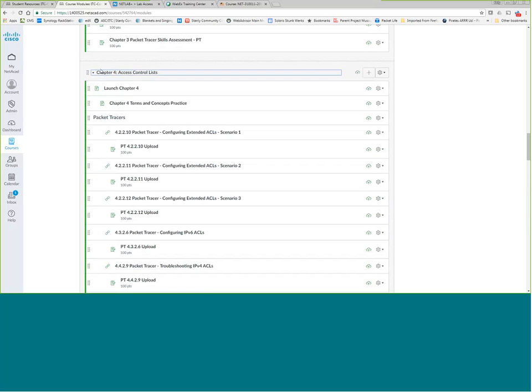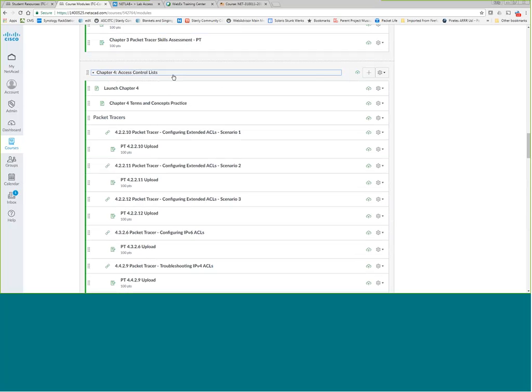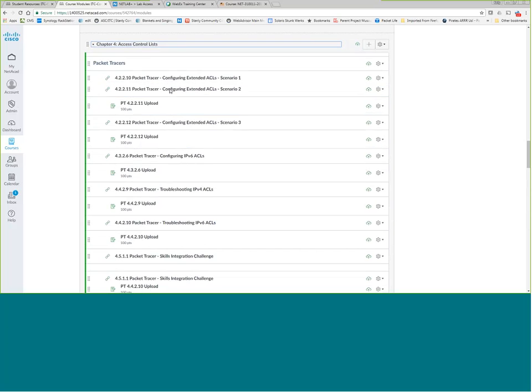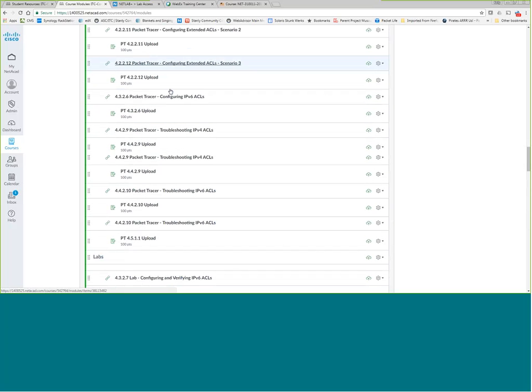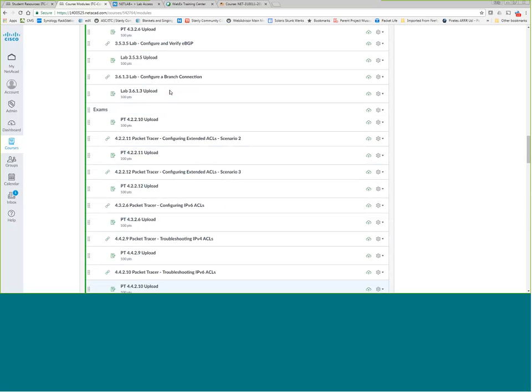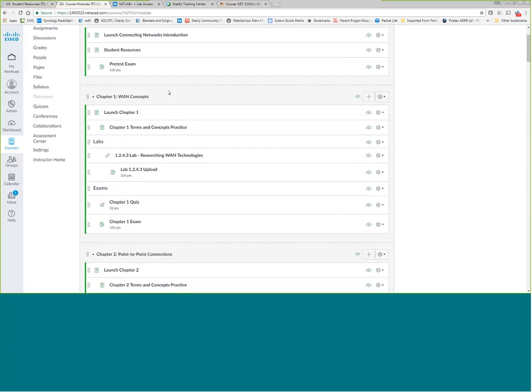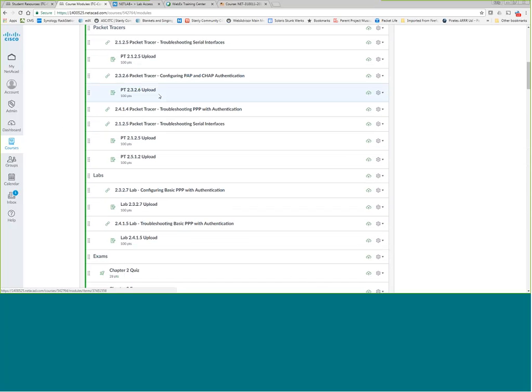But the beauty of that is it's going to give you time to really concentrate on the big topics like access control lists. These are huge. ACLs are probably one of the most used items in Cisco. They're used for everything. So on most of my classes, I typically say only do 1 or 2 of the packet tracers per chapter.